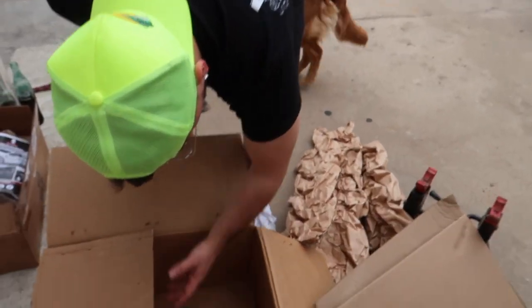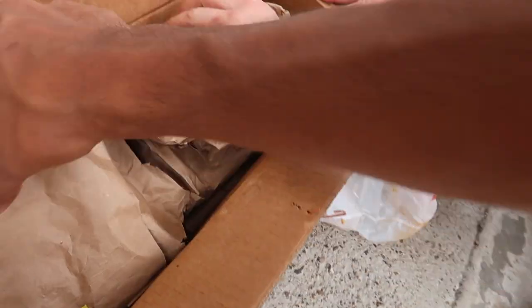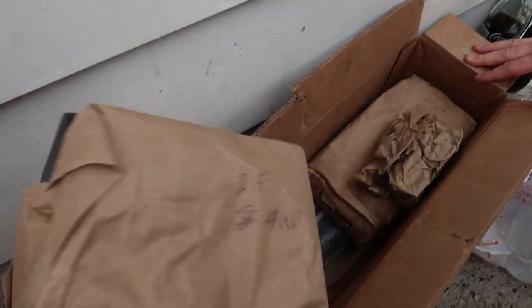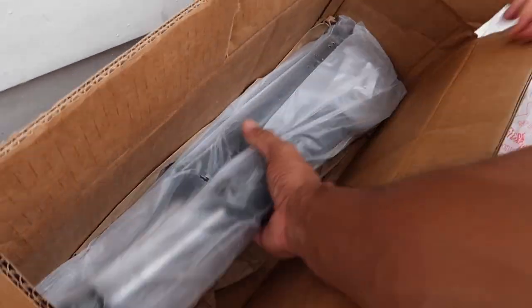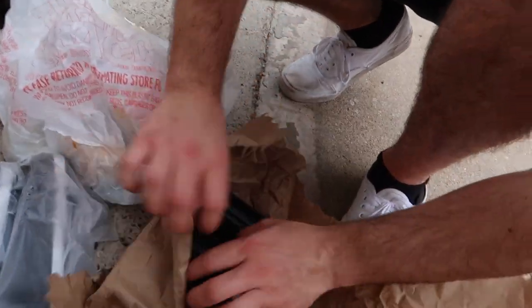And that's all hardware and stuff, right? Yep. They sent me a kit for a four-wheel drive one. Yeah, these are for four-wheel drive stuff. This is my kit, and then these are drop shocks. Yep, there they are. There's the flip shackle.